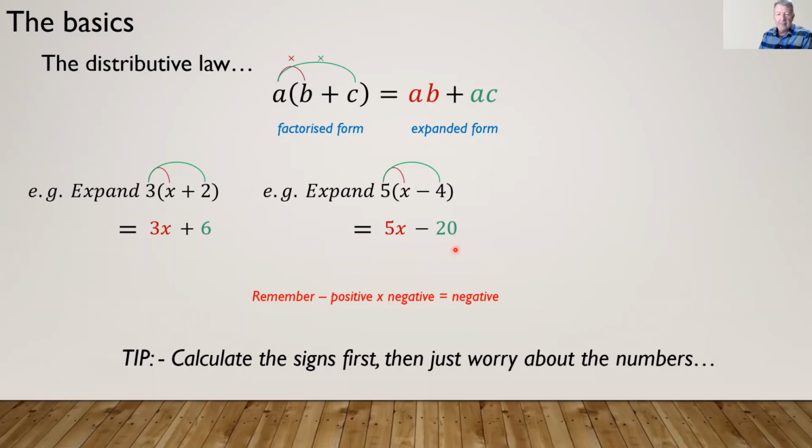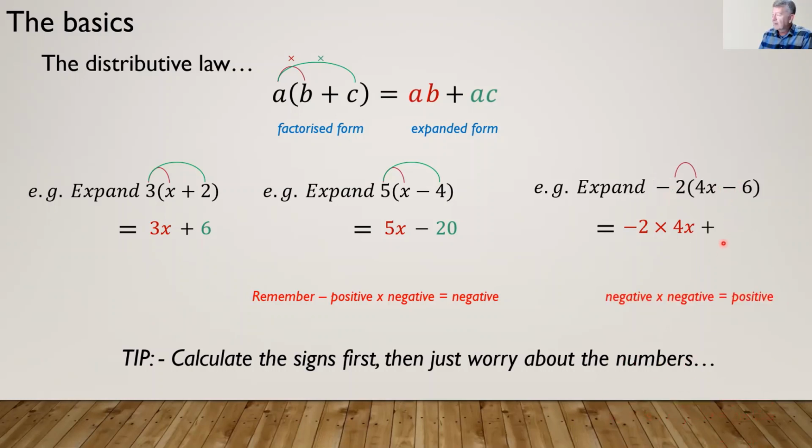Okay, let's have a look at one more of these. Now you can see we've got a negative and a negative. So first up we have to do negative 2 times 4x. Sorry, I didn't say the x before. So it's the outside times the first one on the inside. Now we have a negative and a negative, so negative and negative makes, you guessed it, a positive.